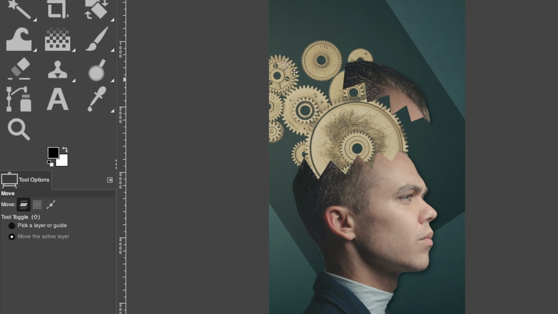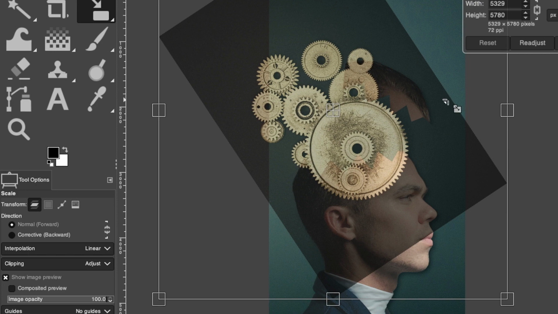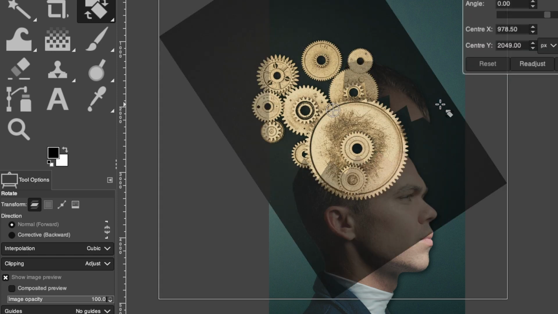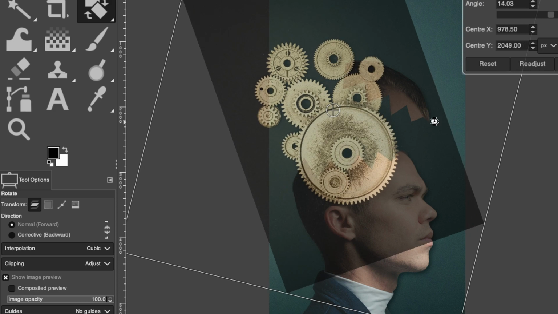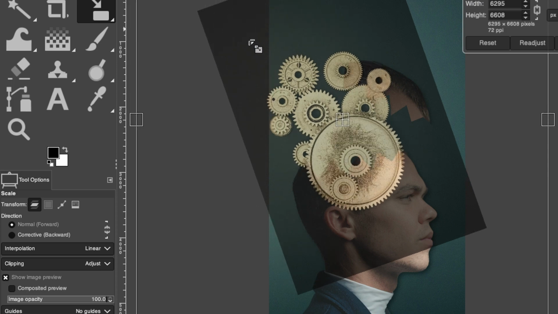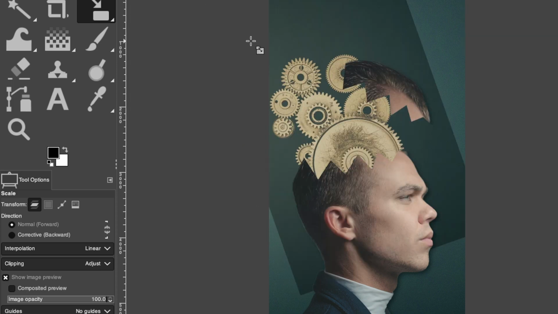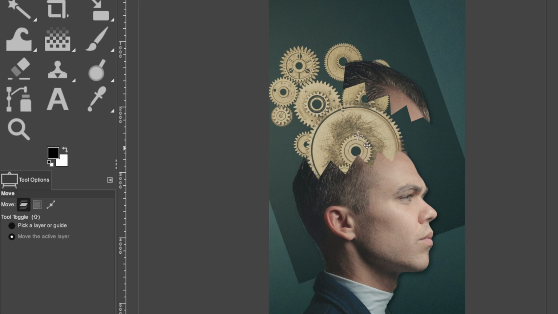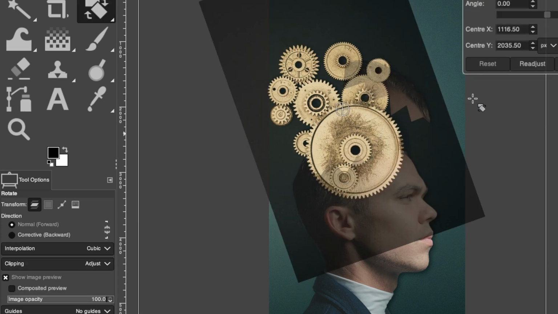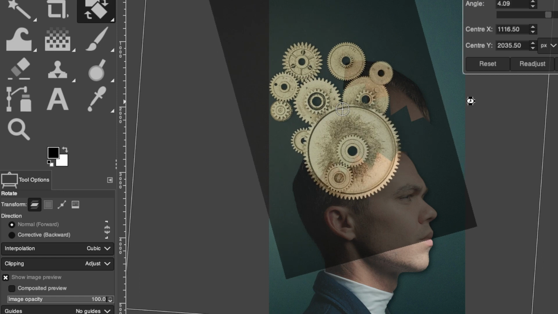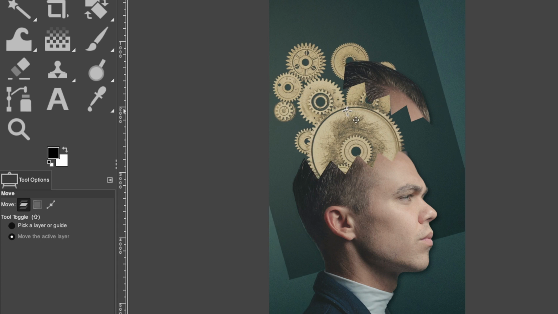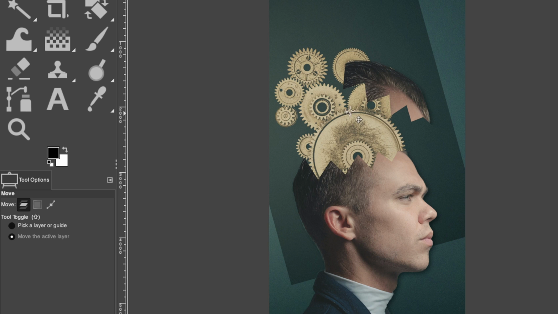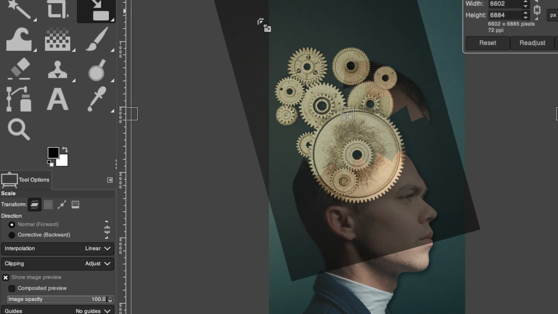And it looks like I need to do both because, again, this side of the image is being cropped out. So I'm going to go back to my scale tool first. Actually, take that back. Rotate tool first, and I'm going to go ahead and rotate it a little bit here. And then I'm going to go ahead and scale it down with the scale tool. Okay, I might need to rotate this one more time. I'm going to go ahead and grab my move tool and move this up. And let's see if we can rotate this just a little bit more. And let's move it over to the right. So right about there looks pretty good. Actually, I'm going to go back up and rescale it one more time.